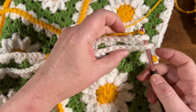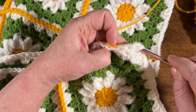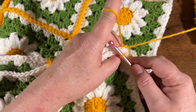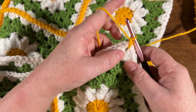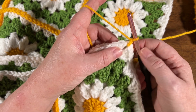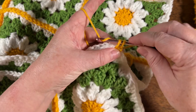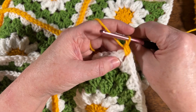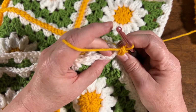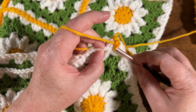Okay, hold on to the end. See where I'm holding my tail, and I'm going to pull it through that corner space. All right, I'm going to do a slip stitch, yarn over and pull it through, and then I'm going to do my first single crochet. So I'm going to insert, pull up a loop, 2 loops on my hook, yarn over and pull through 2. Okay, now we're going to stitch just the same way as we did before. We're going to stitch all the way across till we get to our next corner.